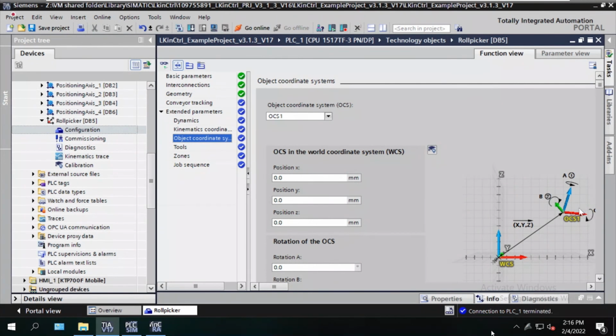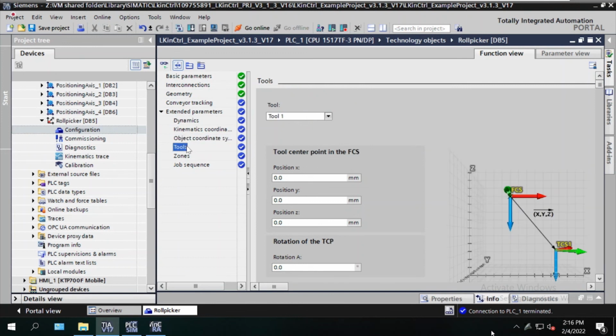On the conveyor, there are 3 cavities. So the offset is in this direction, let's say the X direction, 50 mm offset for each cavity. That 50 mm will be added automatically with the help of this object coordinate system frame. So every time you don't need to add the 50 mm in the X direction set point, because the first time you go here, but next time the set point will be the same, and it is taken care of only by the OCS that I need to move 50 mm plus. Then again move 50 mm plus. So this OCS frame is helpful in that case.